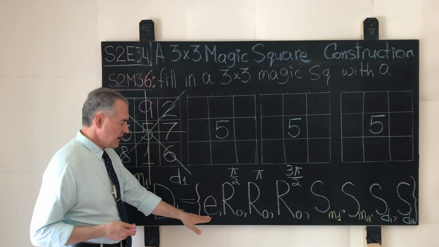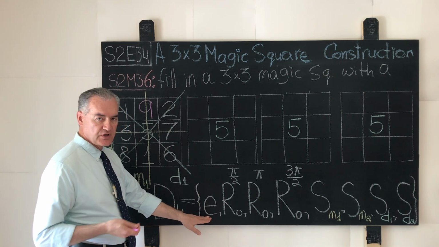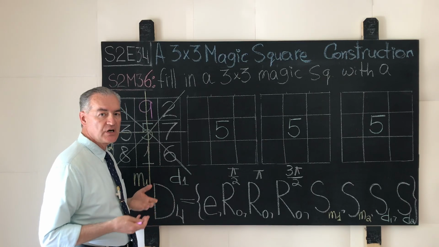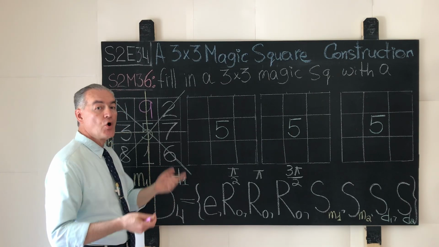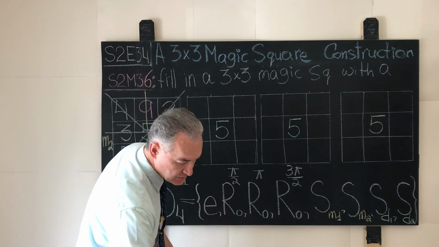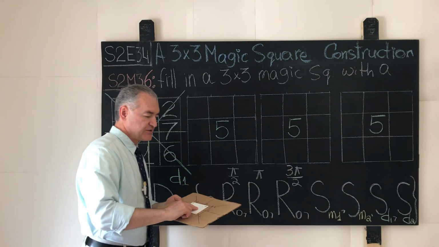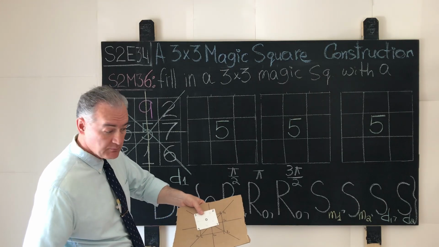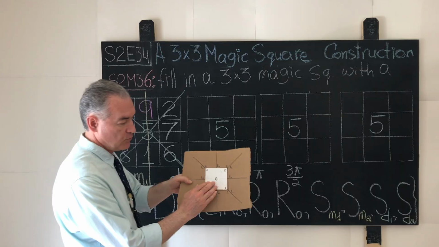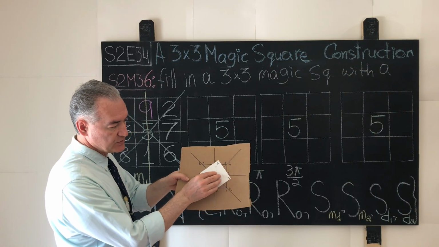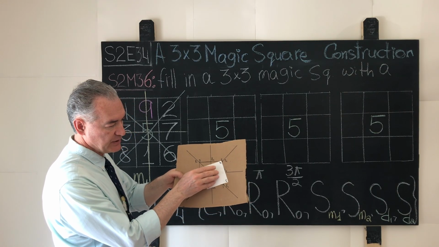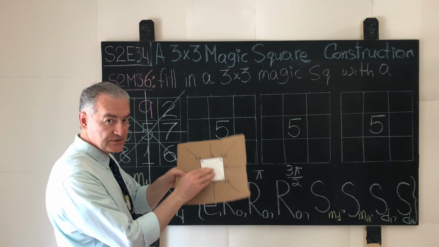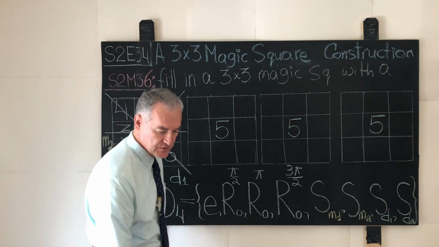And the element symbolized with E stands for the identity element, or in this case, the identity transformation, when the square is not acted upon at all, or if a square is, for example, acted upon in such a way that the final motion brings it back into coincidence with itself in the original state. If we rotate the square about its center in the parent plane counterclockwise by what? 2 pi radians, this is exactly the identity transformation.